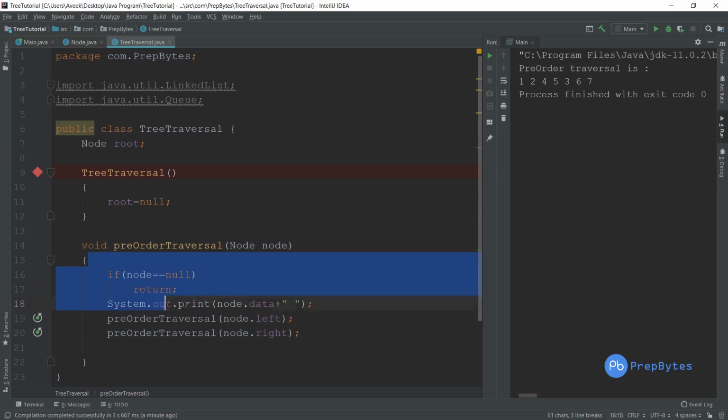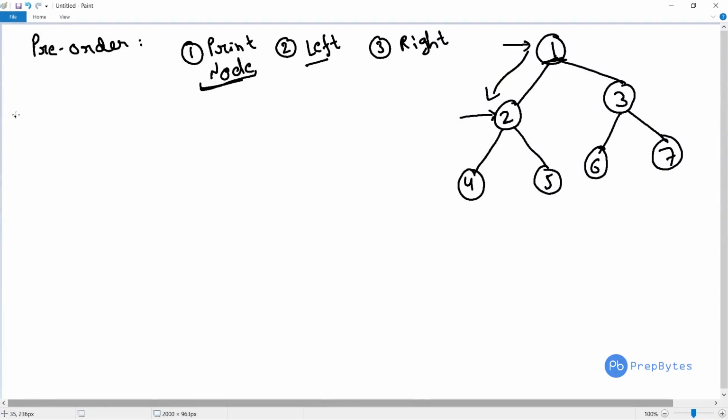Okay, this is so simple, this 3 to 4 lines of code, and we have printed pre-order traversal. Everything is working behind the scene. Okay, once I am doing the recursion, everything is working there. So just try. I am going to show you the recursion stack for this. Now let me show you the recursion stack for this.